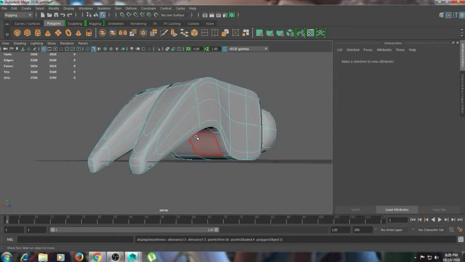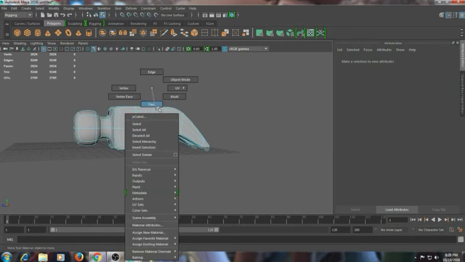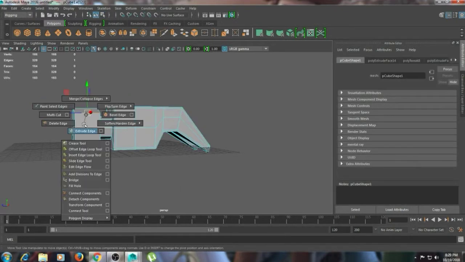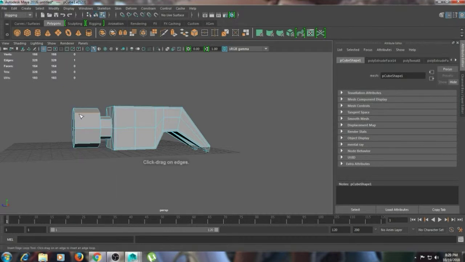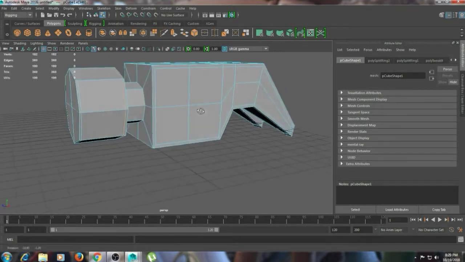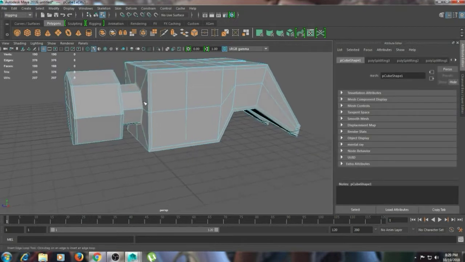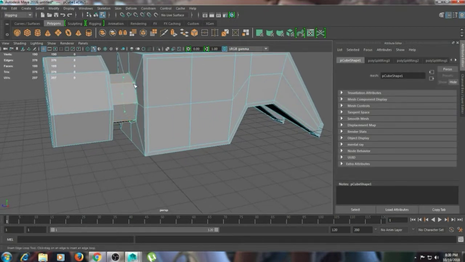And now I can place 3. So okay, I will add one edge here also. Insert edge loop tool, add one edge here, add one edge here. Also we have to add one edge here, add one edge here.